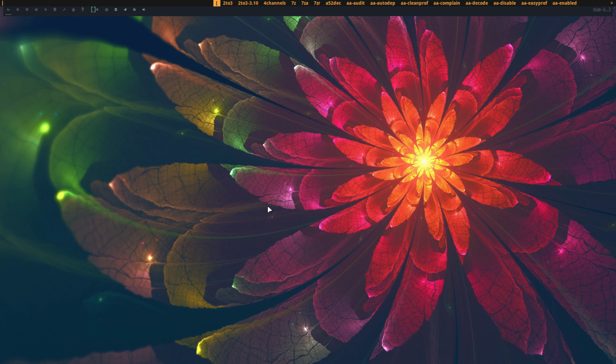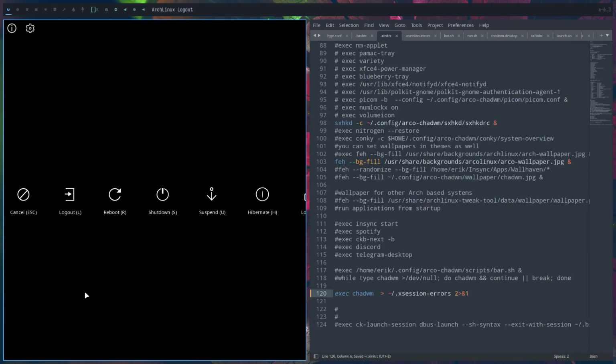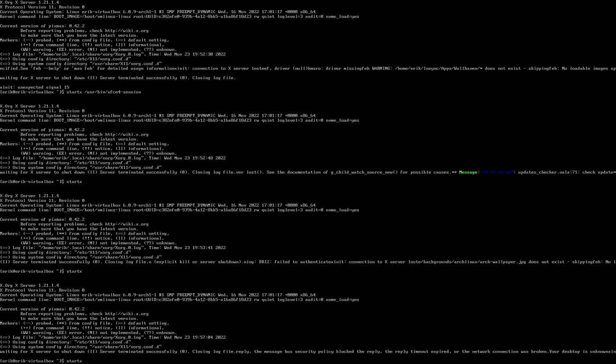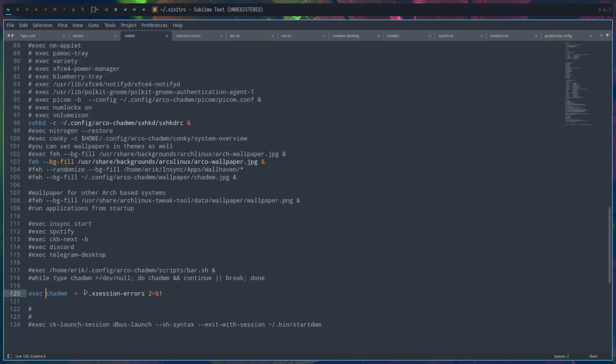why and how do I get my bar up there? The bar, this of course is a big question. Do we need it? The only way to know if we need it is test it. Superx, Logout, Startx, we're in. So we don't need the dbus launch. Sublime, dbus launch is gone. Accession errors is empty, great.